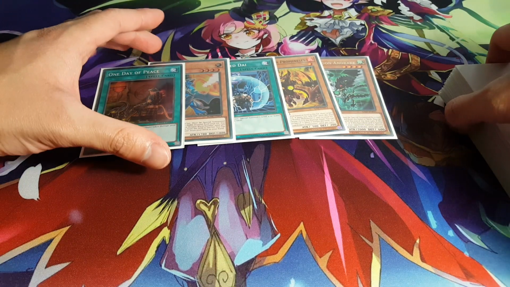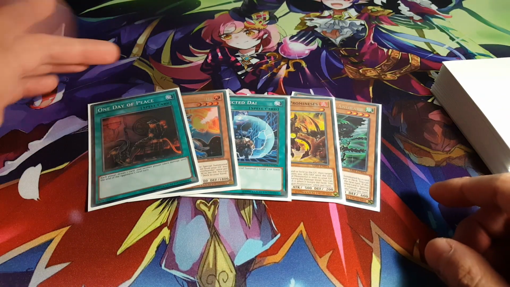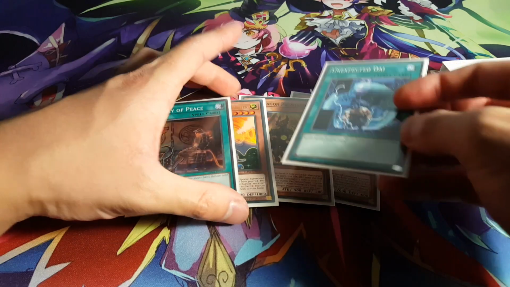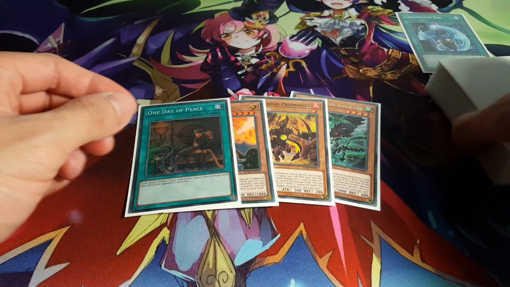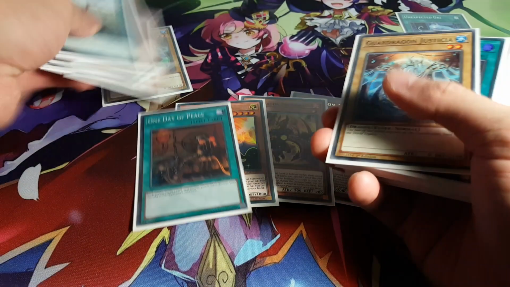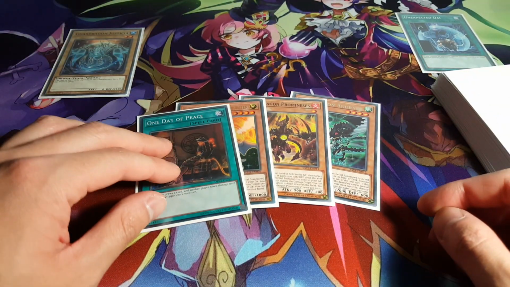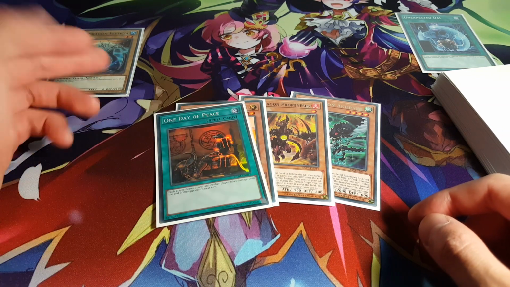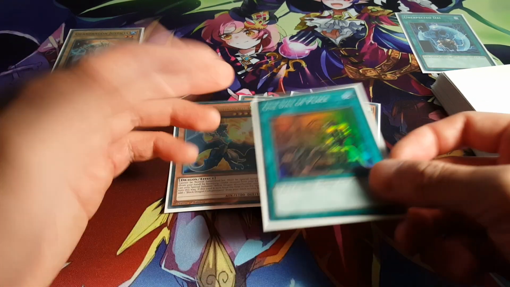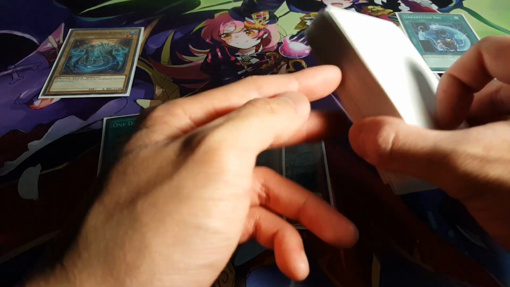Alright, so we have our opening 5 cards here. Not too bad of a hand actually. We could start off with maybe Unexpected Dai, and this will pretty much allow us to go for our Guardragon Testhands, and then from that pretty much deck thins. It's better than us going for the One Day of Peace, where we might draw into another one of these. One Day of Peace can actually go for something else. So with that being said, I am just going to quickly shuffle the deck.